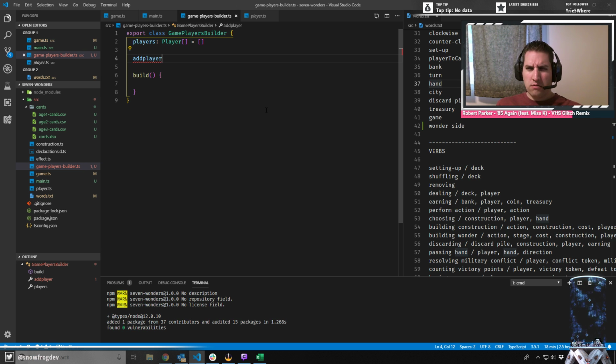Am I supposed to make this static? It's not static, nothing static on that. So I actually have to new up a game player builder and then use that. Oh yeah, because we use chaining and the chaining API with the builder pattern.